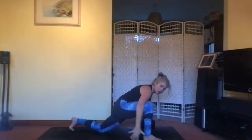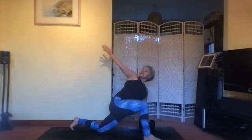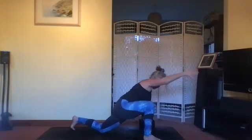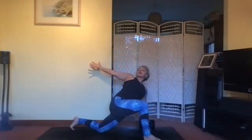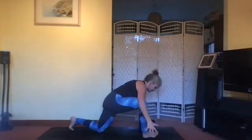Let's do 2 more circles. Inhale. Exhale. Last one. Inhale. Exhale. Opening up through the chest, the shoulders. Lovely. And then walk that right foot back in.